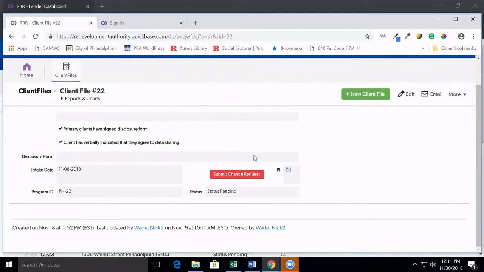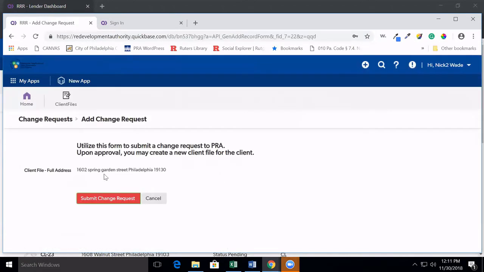If they do not want to continue working with the PI they have begun the process with, they can submit a change. You can submit a change request with this red button, and PRA program management staff will be alerted, and we can discuss the particularities of the situation and decide whether that makes sense. Or you can tell the client to continue working with the PI they're working with, and we'll figure that out case by case. But just so you know, this is what it looks like if a client comes in who is already working with a different PI.